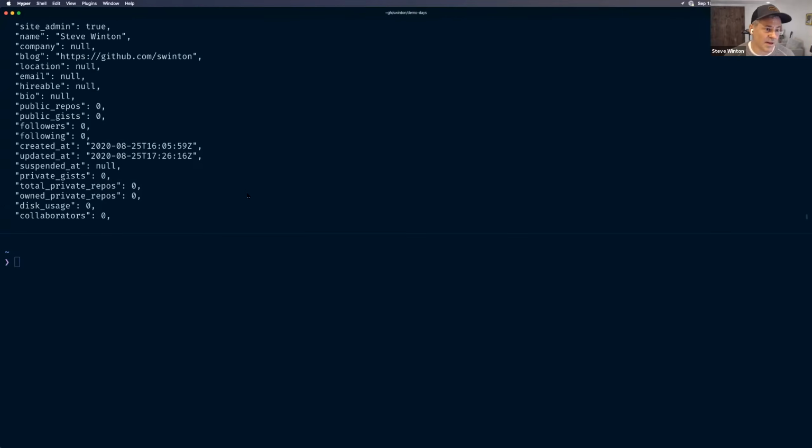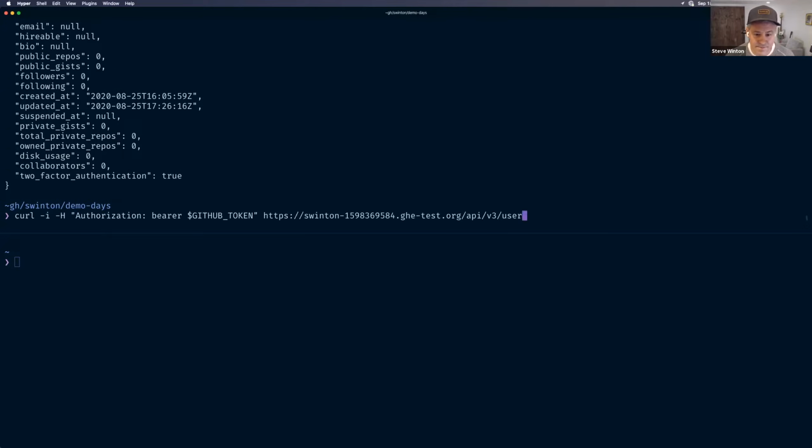I get the same response back, like it's me, right? Because I'm saying who is the authenticated user, and the authenticated user is myself. But this time, let's do something slightly different. So I'm going to pass in some data, and we'll actually try and open a GitHub issue. So this token has kind of write access to my repo. So in this case, I'll send in a little payload. So we'll say title, and we'll say hello world.